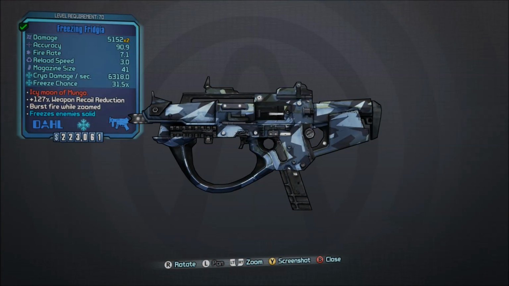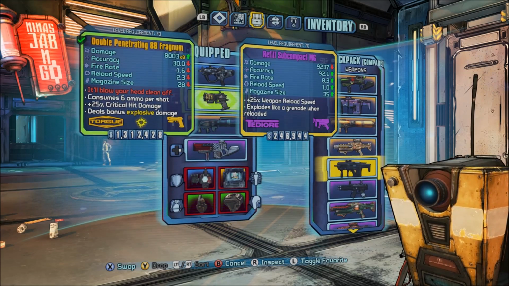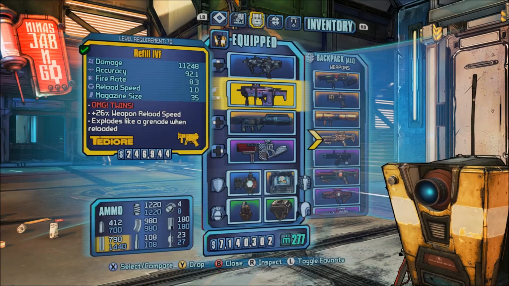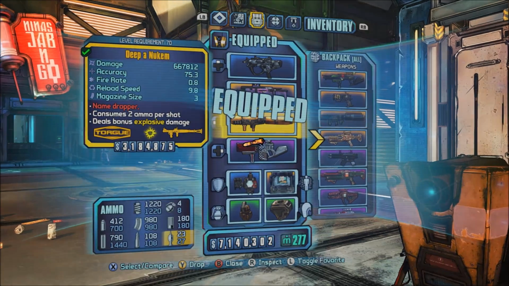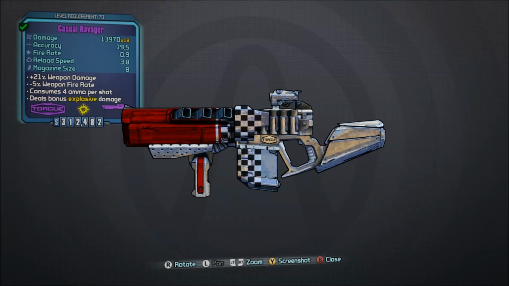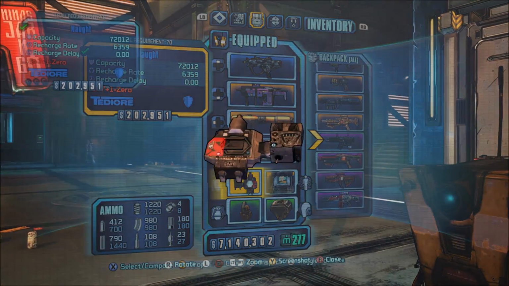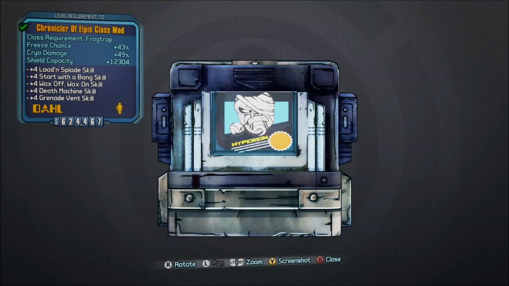Now, as far as weapons go, I highly recommend the Phrygia and TDR SMGs. A lot of the other weapons I'm showing here, like the 88 Fragnum, I'll show the Nukem and then Kanada's laser a little bit later. Those, you don't technically need, and honestly, you can use pretty much whatever you want with Claptrap. I mainly recommend you pick up the Phrygia and then some TDR SMGs because those are going to allow you to get a lot of damage output, especially those TDR SMGs on boss fights. If you wanted to also have something else, for sure I'd recommend picking up a Ravager.